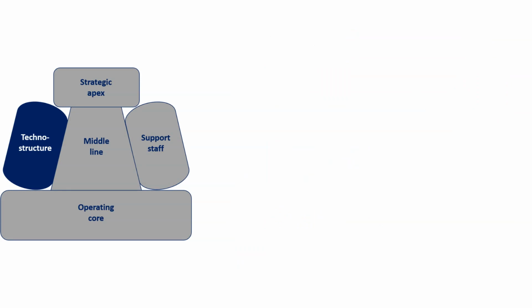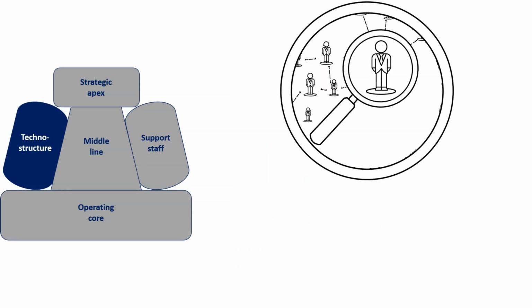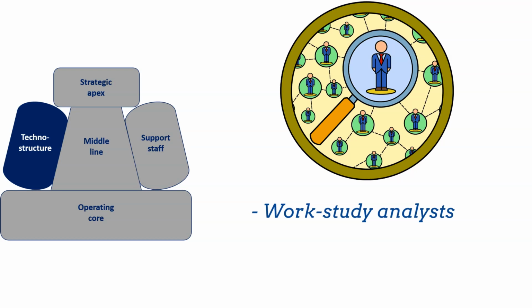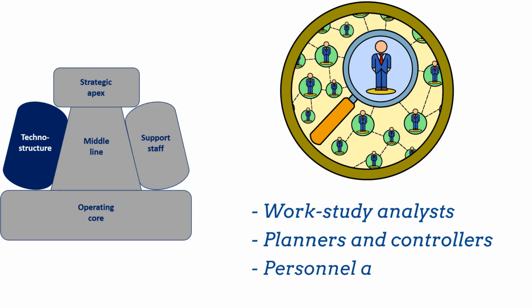That's why we are going to pay a lot of attention to this cluster of employees and their activities and instruments they create throughout the course, meaning within each of McKinsey's 7S: structure, strategy, shared values, systems, style, staff, and skills. As a rule of thumb, we can group them into 3 types of employees. Work study analysts focused on standardizing work processes. Planners and controllers who are focused on standardizing outputs or performance, and personnel analysts who are focused on standardizing skills of the workers coming in and doing the job.